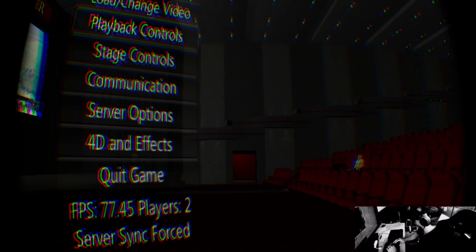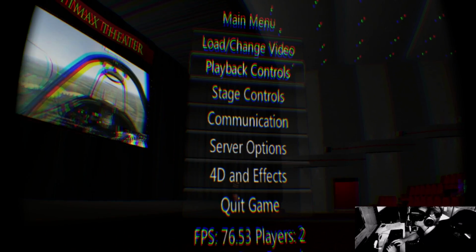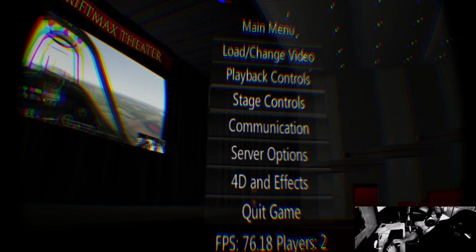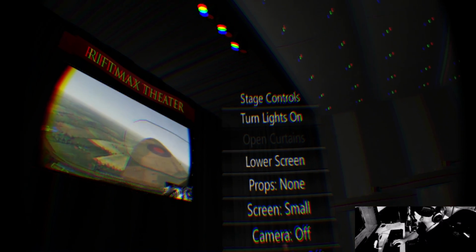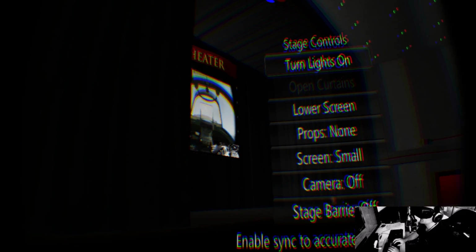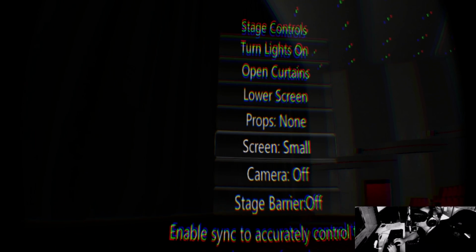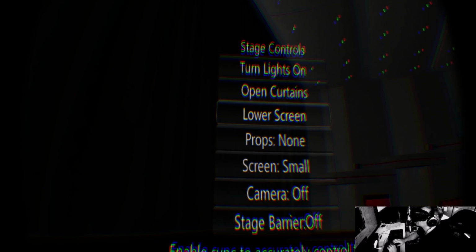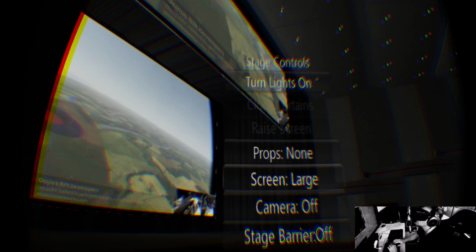You can also load 3D films, films off your hard drive. I don't know how well they sync over the internet, but let's do the stage controls. And, oh no, that's the wrong thing. Sorry. Oh, he's gone. Get out. Okay, no watching films for you. Open the curtains and lower the screen. That's what we wanted. Oh, you can change the rear screen from small to large. But okay, we've got the big screen on now.